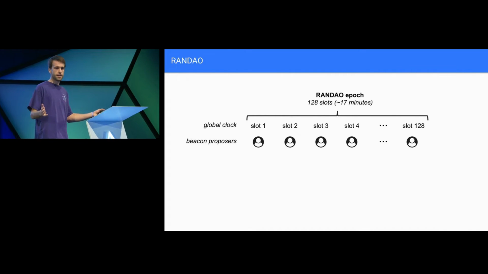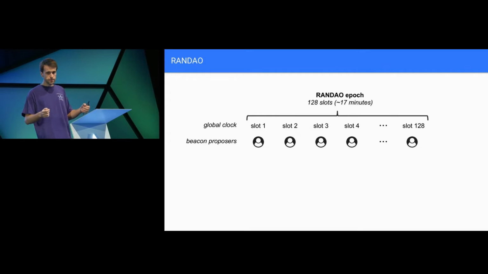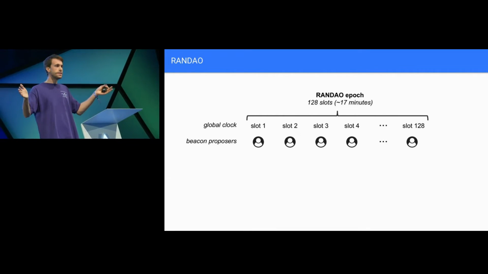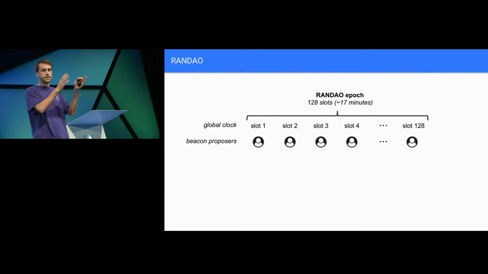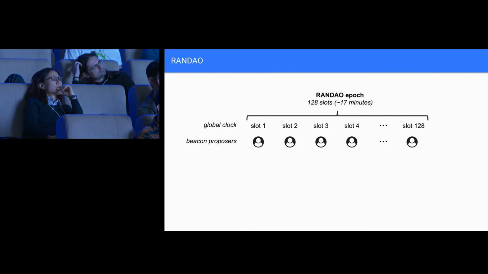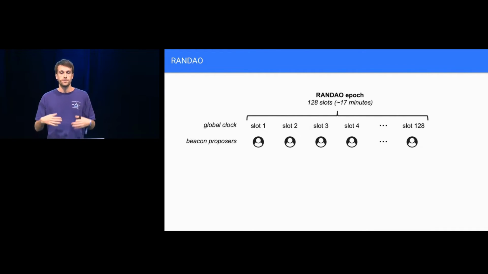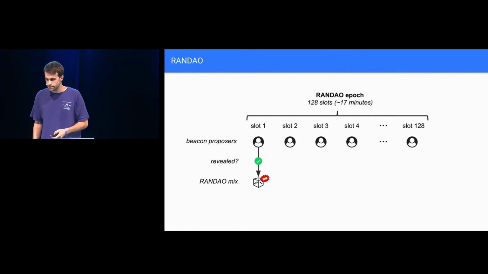So let me briefly explain how RANDAO works, because we're going to be building upon it. In RANDAO, you have a RANDAO epoch, about 17 minutes, and that's 128 slots. Each slot is 8 seconds in the beacon chain. And in each slot, you have a beacon proposer. The beacon proposer is invited to create a block and reveal a secret that they've committed to in the past.